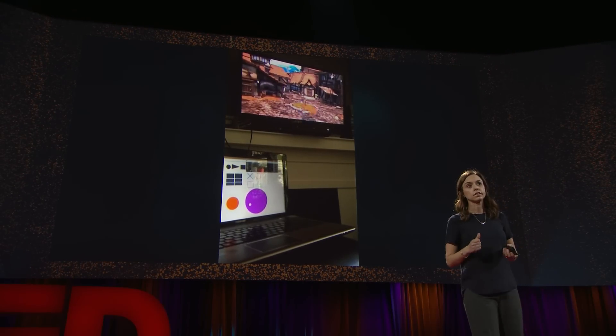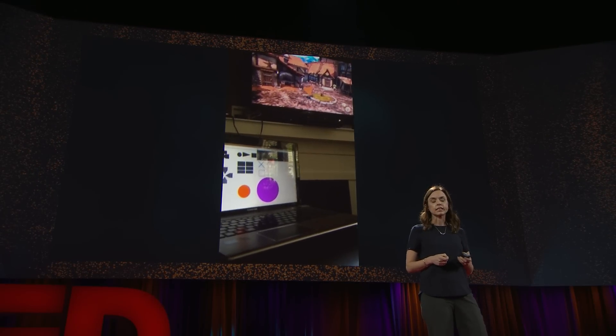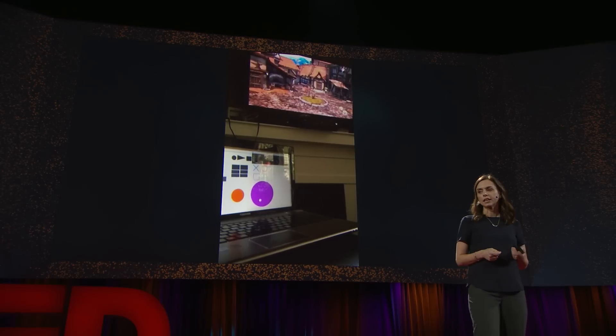This is actually a local individual playing with the software and the interface right now. And it really is — if they can use that computer, they can play video games. Again, it's that idea: build for what they can do, not for what they can't. They can only move one finger? Put everything underneath that finger. Let them use that finger to control the TV, turn the lights on and off, send emails, go on social media and keep up with friends and family. A kid can't access a toy? Add a switch to the toy.